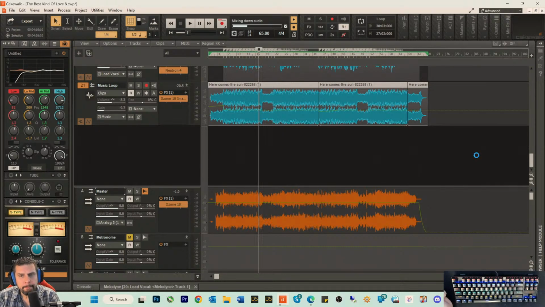So sometimes what you'll find is when you do Control A and select all, there are events beyond here that are hidden, okay? It's very difficult to track them down and find out where that darn event is. Why is it adding a whole minute of dead space after my song?